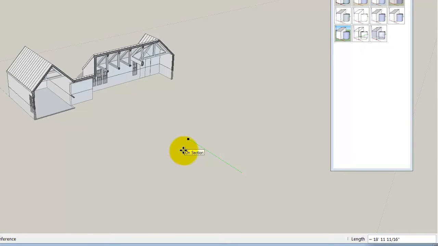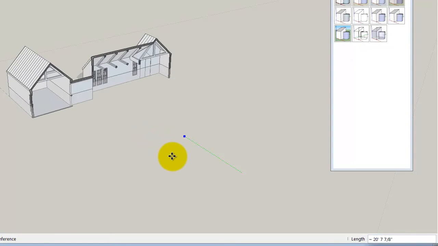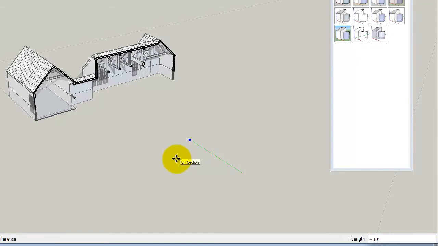And I can choose where I want to cut this section in the building. So I can drag forward and backwards to find what the ideal place would be. I'm going to pick somewhere along about that as my section. And once I have that cut like this, I'm going to go ahead and reorient my views so that I can see this section in place.